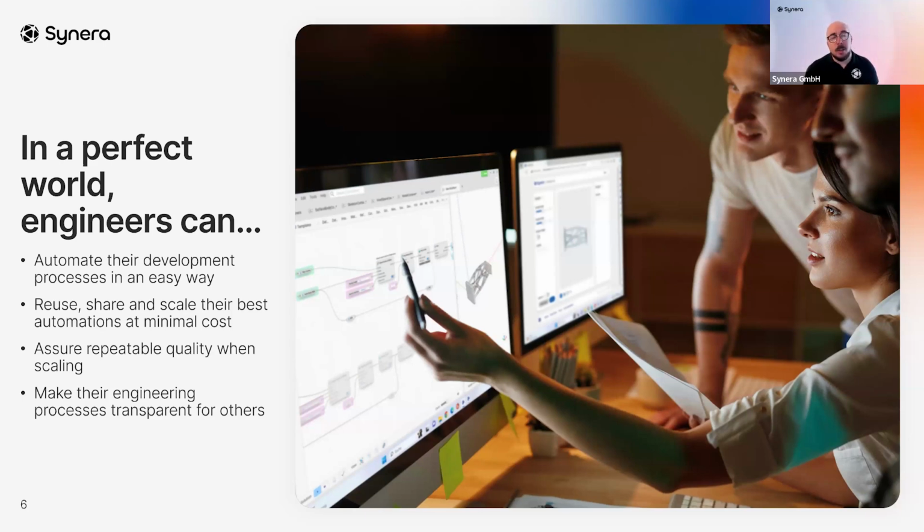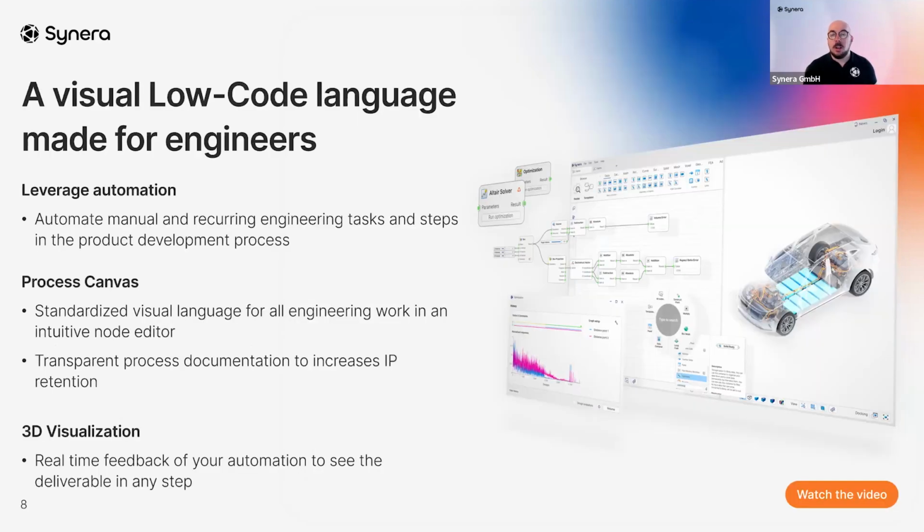And of course, when we introduce automation, this means that we introduce this aspect of quality that every engineer that uses an automation, whether they're the most experienced engineer or the engineer that's the first day in their job, can generate results with the same level of quality of that expert that created this automation workflow. And of course, we want engineers to be able to clearly document and communicate their processes so it's transparent for others. I think as engineers, we oftentimes struggle with communication. We often struggle getting our ideas across to other people. And so we want to make a way that engineers have all of these abilities inside one product. And so that's where Synera comes into play.